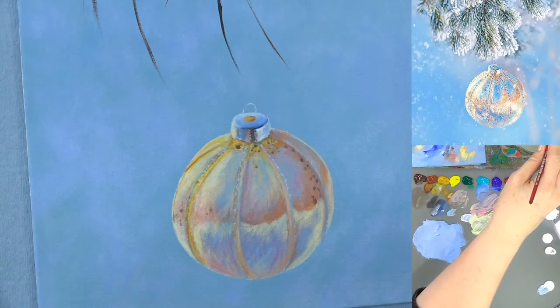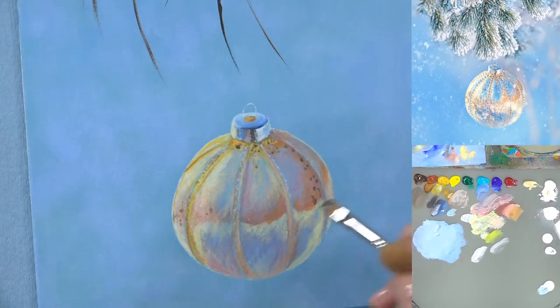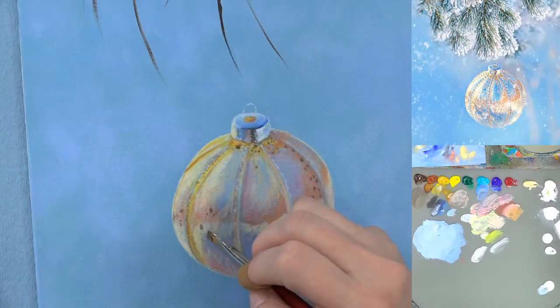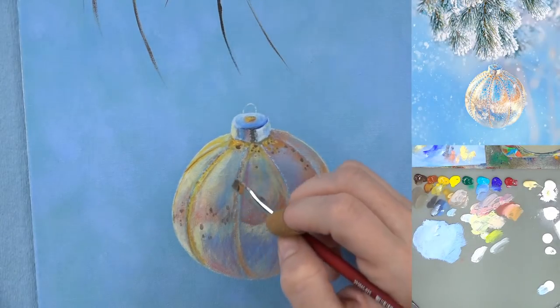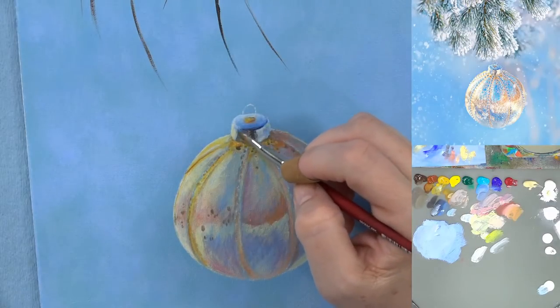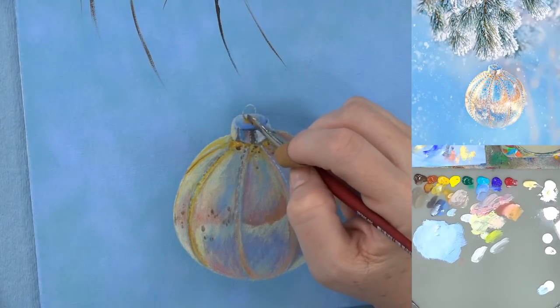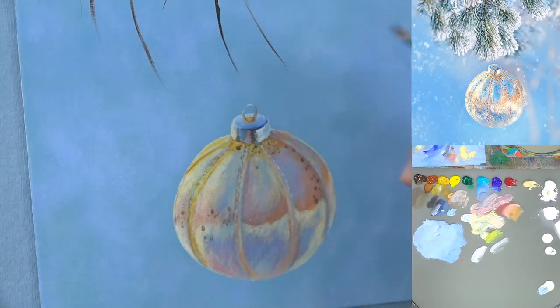This time I'm going to get a little bit of water there just to activate that paint. It's not wanting to come off. So going not as dry, I'm going a little bit more wet. But I still don't have a lot of paint on my brush. I want to be able to control this. How much is going down here? Okay, so let's add a little bit of this on our little thingamabob there.